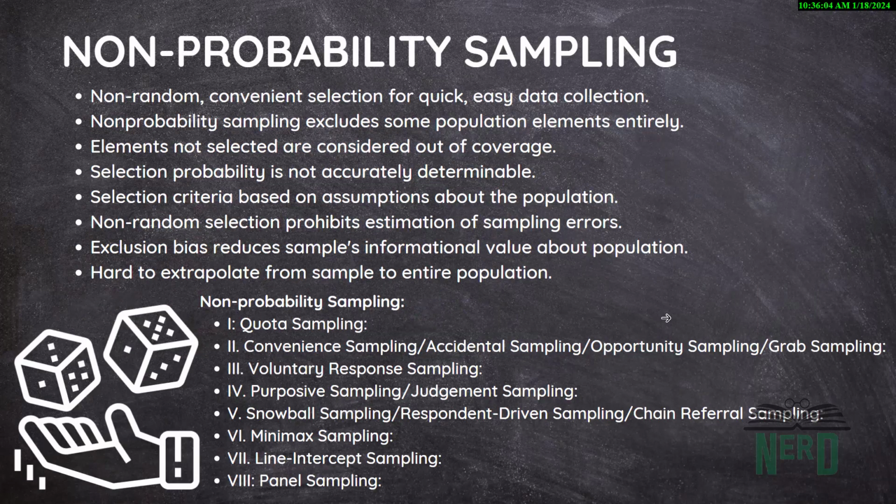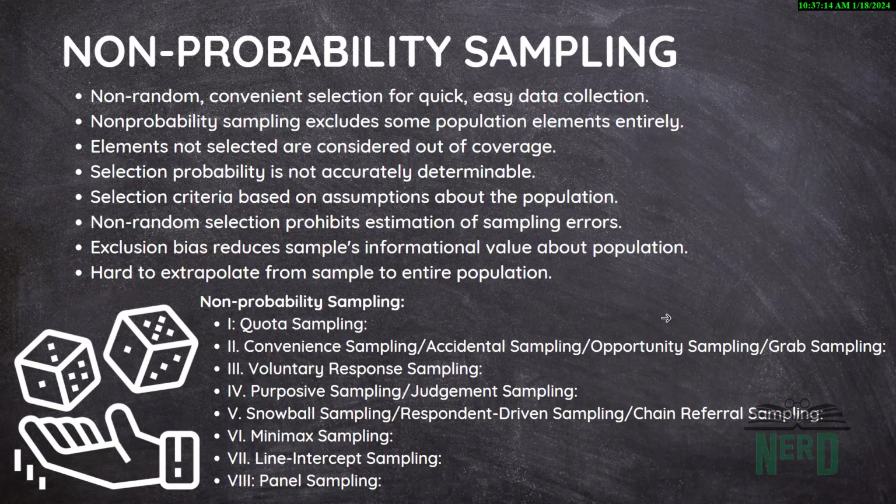Next, we'll talk about non-probability sampling. In this session, we already talked about probability sampling, where we had six types of sampling, right? And here is non-probability sampling. As I told you, sampling is divided into two major types, probability and non-probability. We already talked about probability sampling. Now we'll focus on non-probability sampling. Let me tell you about non-probability first, and then we'll move to its types, right?